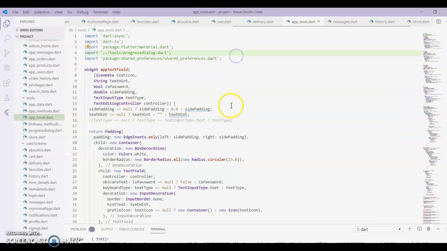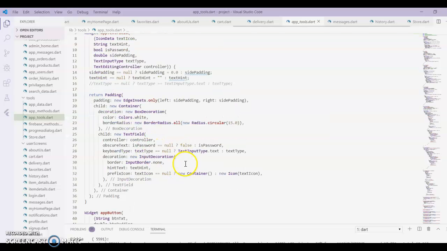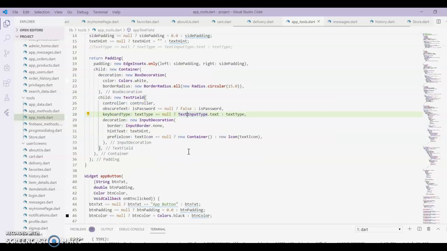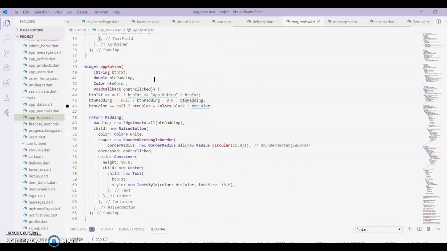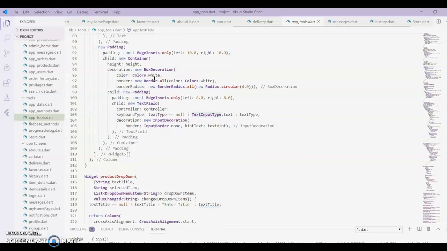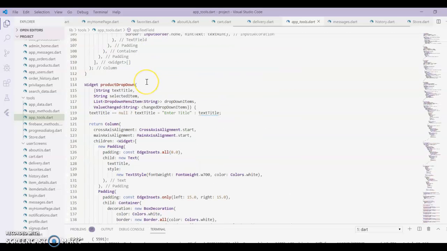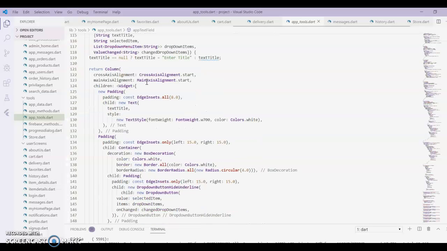Coming to this, you can see here I gave a password field for checking your password and whether it's false or not, and also a keyboard type over here, and there's also a hint for your password. And after that, I gave other options such as the product drop down, where you can see a list of the products which have been published.